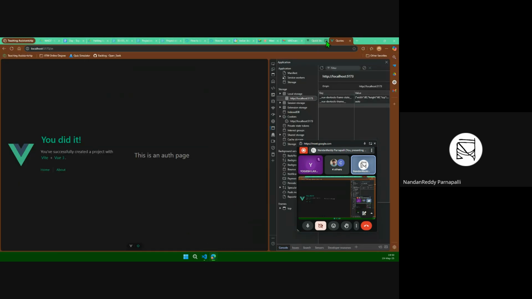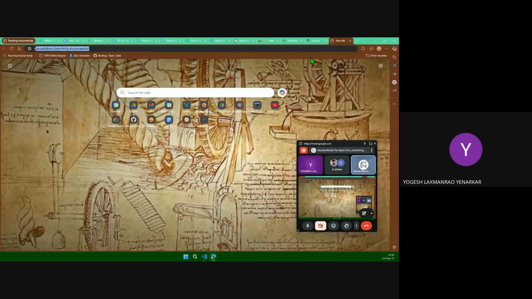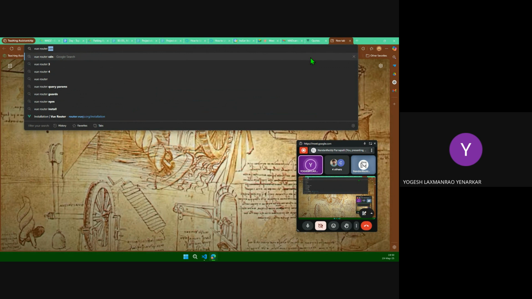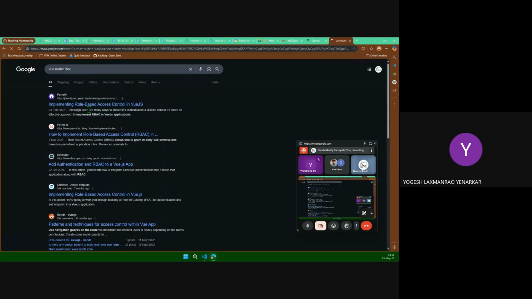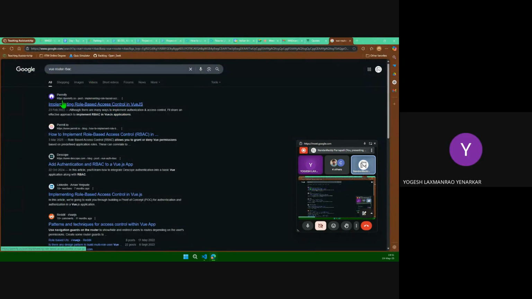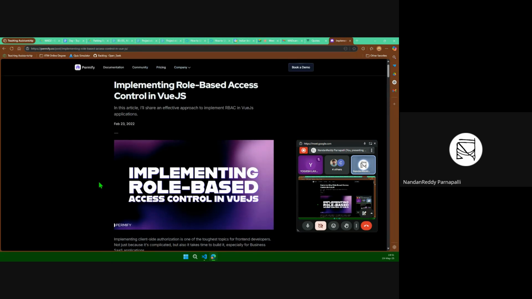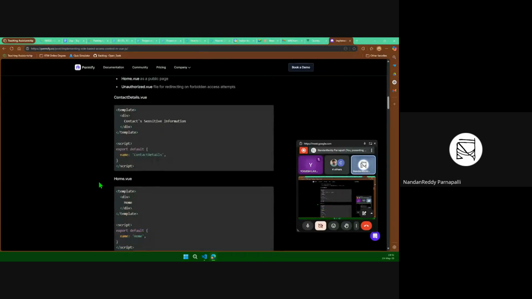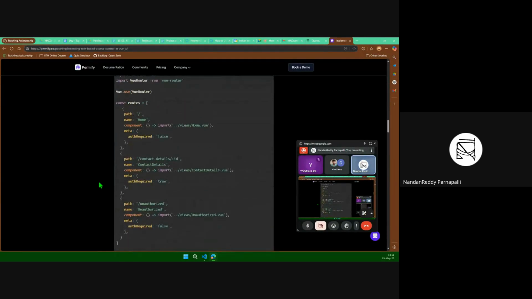So just understand, nothing more to do here. Okay, and this authentication will come from the router. Yes. In local storage we will store the token. If you remember, in the backend, in the Flask app, we are returning a token, right? That we are going to store here, and based on that, we will check if the current user is logged in or not. Okay, fine. You can just go to Google and search role-based access control in Vue.js, and they will also show the same. Yeah, we can also put auth required false.